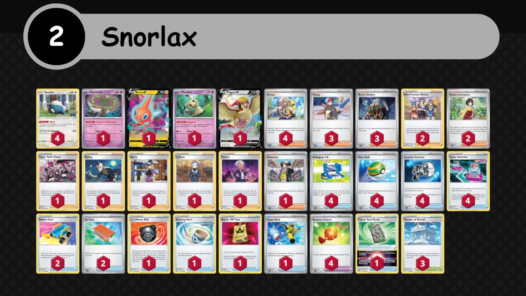And then next up at number 2, we got Snorlax. Snorlax is the big hot new deck. It's not new, but it's so good. It's broken essentially. I was considering putting it number 1 and I decided not to. But it's really good. It's so easy to play as well. You just gust them up and you Snorlax, and you gust them up and then you Snorlax, and that's it the whole game.